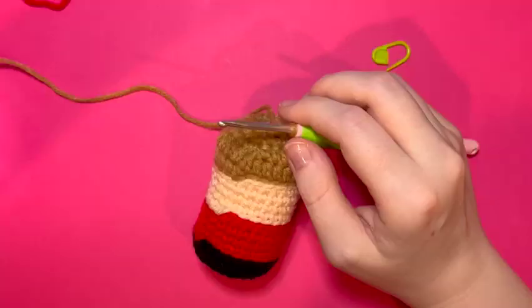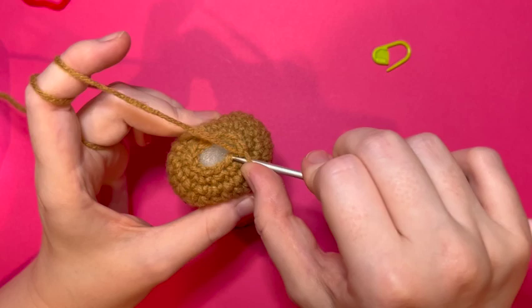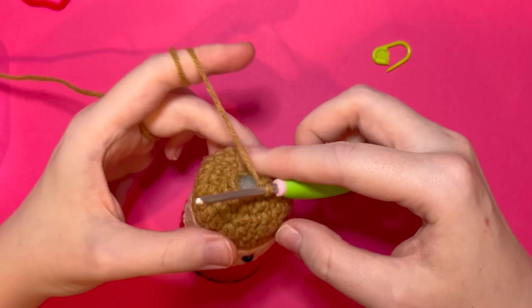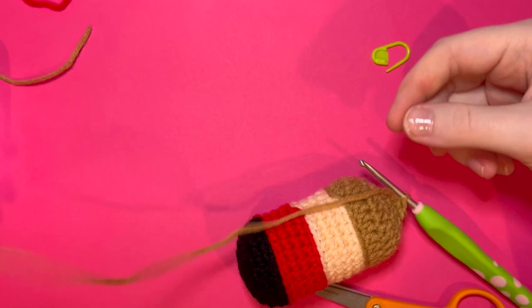Okay, this is the final round of the hat. We are just going to decrease all the way around and you'll have 6 stitches when you're done. So just go, 1, 2, 3, 4, 5, and 6. Fasten off with a decent tail. About that long. And pull your hook out. There you go. Now we're going to close the hole.